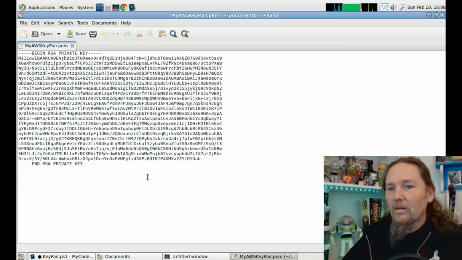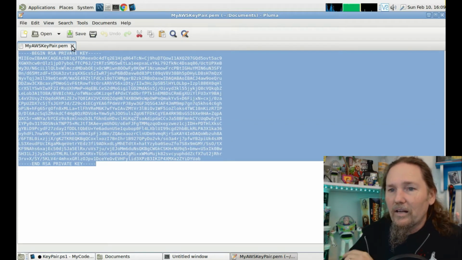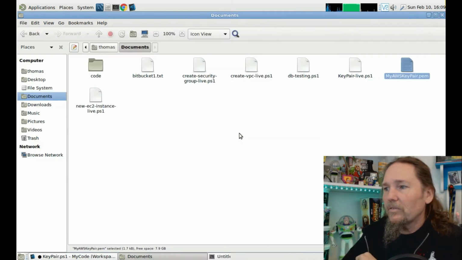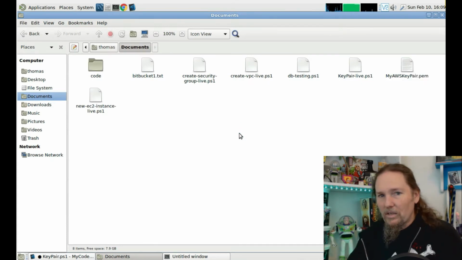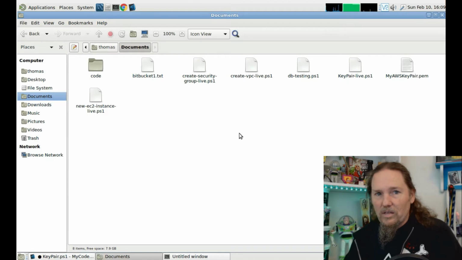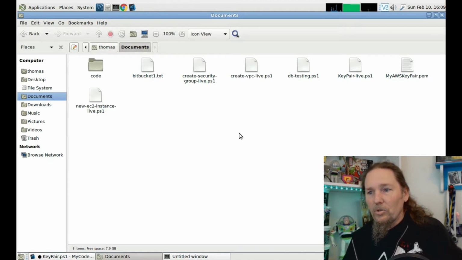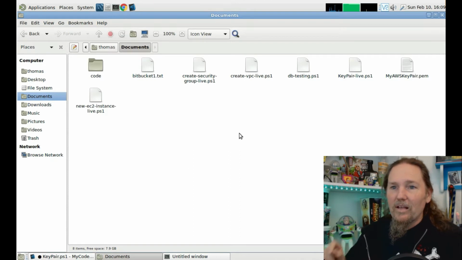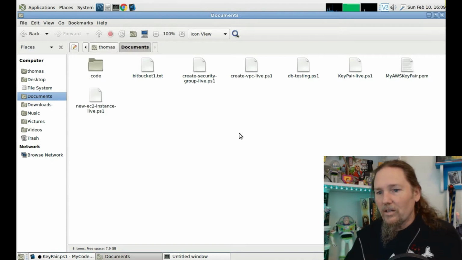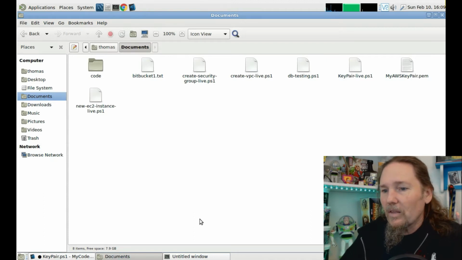So this KeyPair file, when I go to connect and ask for the administrator password from AWS, I use this key file. I can actually use the file or just copy this data into a little form that it has to be able to retrieve the administrator password. If I'm using SSH, then I tell SSH to use that PEM file as the key in order to SSH and authenticate me into a Linux computer. Okay. So that's how you create key files and how you have to store them and get the key material out of them.